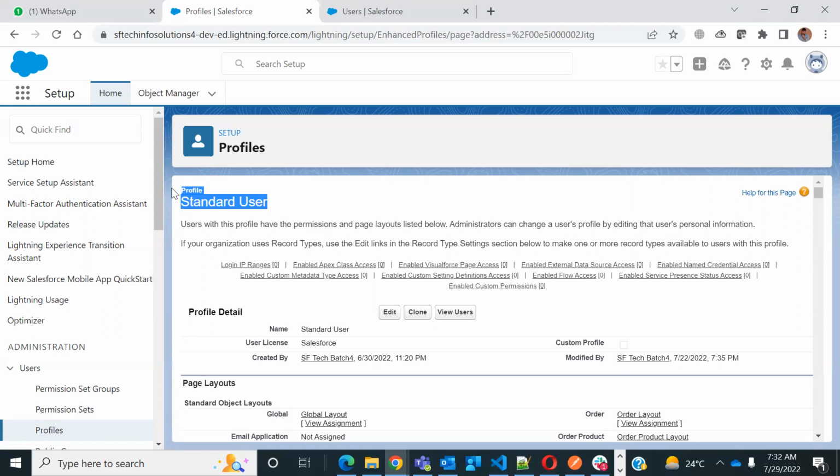If they're trying to log in outside of that range, then I am not going to allow them to log in. So I'm not completely blocking them, but I'm restricting them to log in only from specific IP ranges.